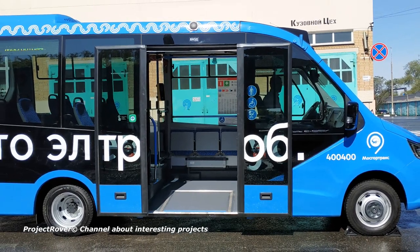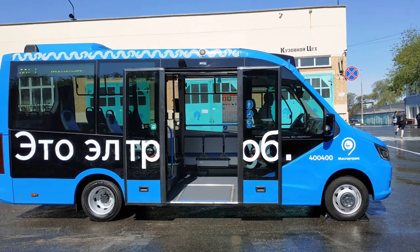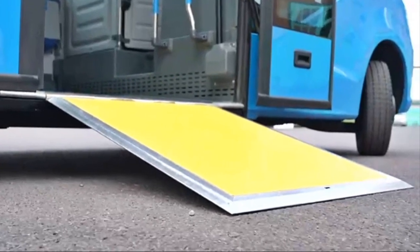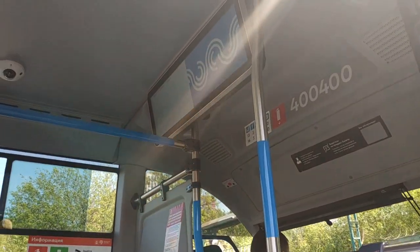The Gazzelle City complies with the very strict transport standards of the Moscow government. The electric bus has an entrance to the passenger compartment without steps and a low floor level in the central part. The door is the same width as in large class buses — it has two wings and an electric drive. To make it easier to bring a wheelchair into the salon, a folding ramp has been made in the doorway.